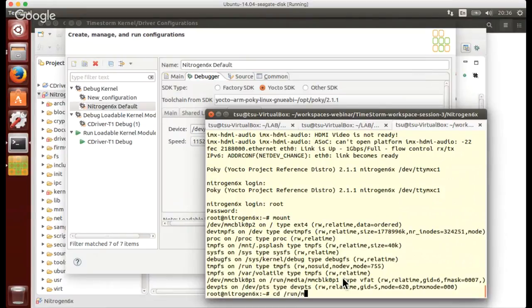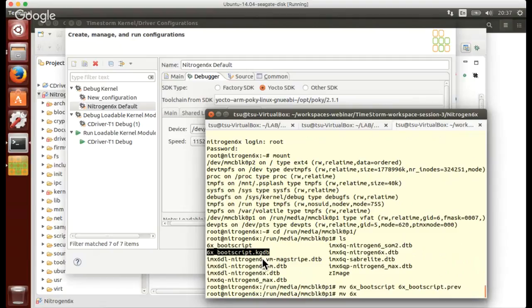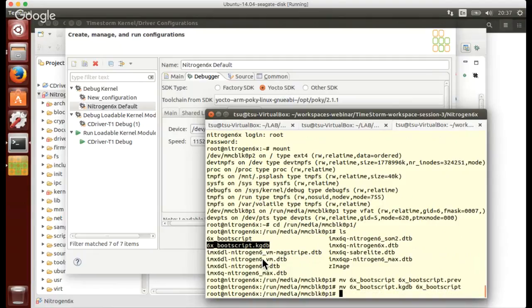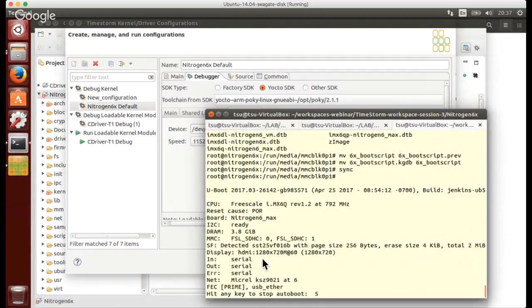Run media MMC block 1. And here I have a dedicated script that has those two parameters set up. So I'm going to move 6x boot script to 6x boot script previous, and move 6x boot script kgdb to 6x boot script. Okay, let me sync to make sure that files have been committed. And now I'm going to reset the board again.